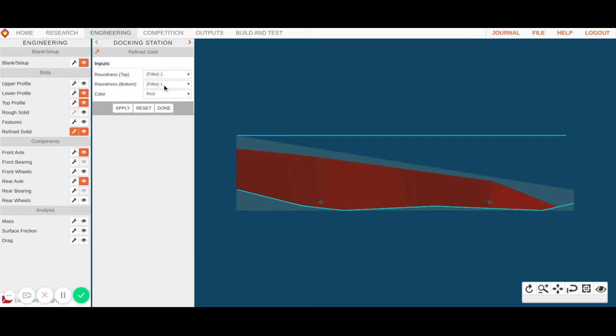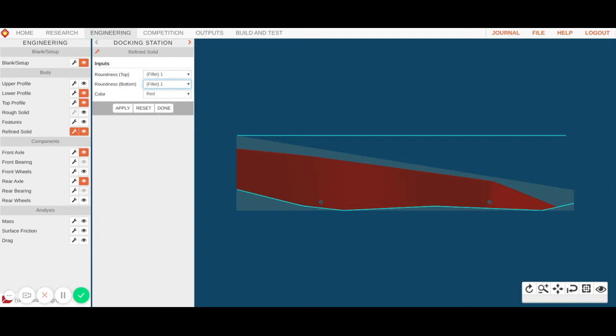And if you make a roundness setting on the bottom in the upper levels, what it does is it rounds the bottom of your car right here at the axle, and then it does not have the appropriate width of body at the axle because it kind of cuts into the axle. So you won't be able to go to those upper settings for that one. So there's 2 spots where your car could be out of spec for width of body at the front axle.